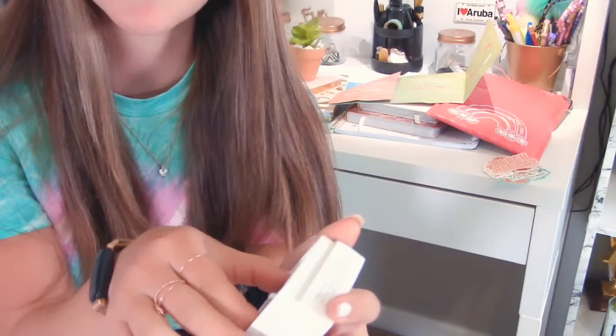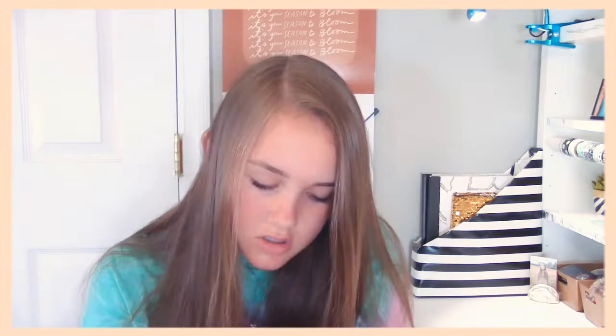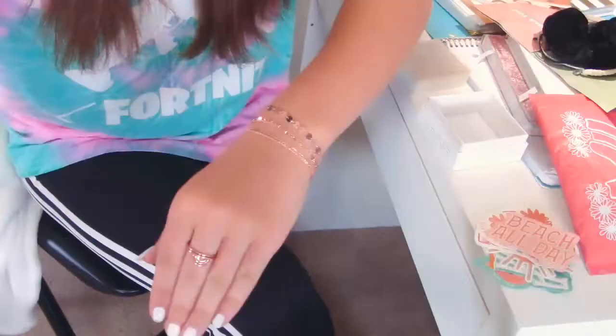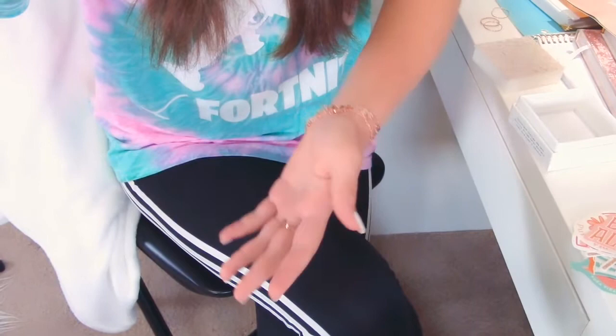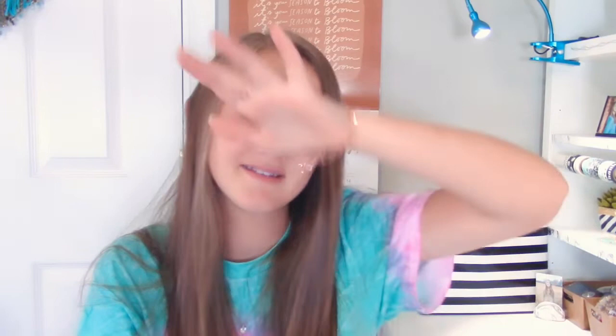Let me take some of my other ones off. Okay, so here are three bracelets and here are the two rings — it's like a little rainbow! I really like the rose gold color; that is my favorite color of jewelry of all time. I think this style pack is so cute. I'm definitely going to wear these bracelets at the beach. I'm so excited — I love these so much! Hopefully you guys enjoyed this little unboxing. Now let's continue with the prepping.